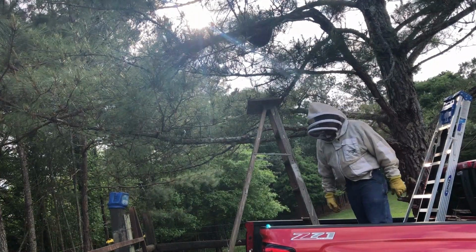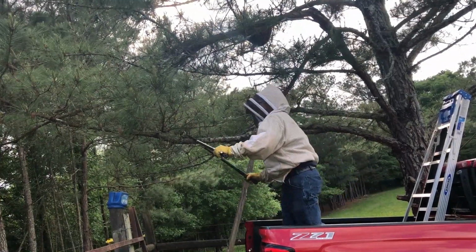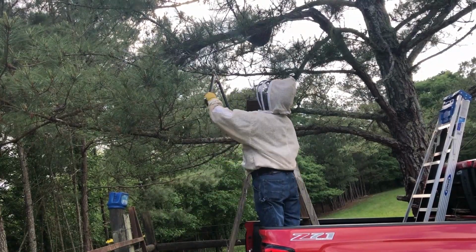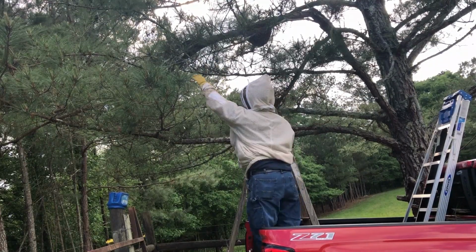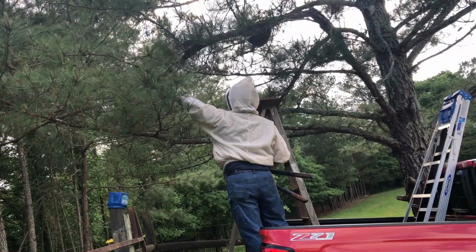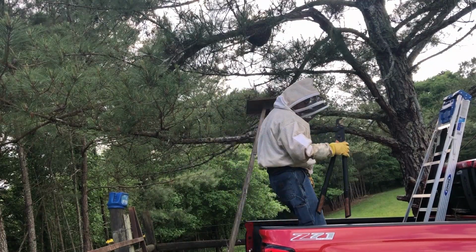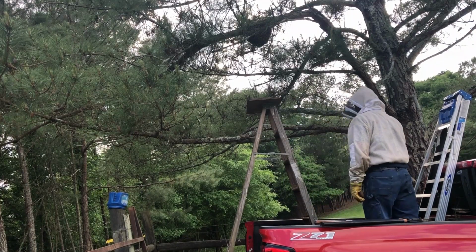It's not too high. They seem to always swarm to this tree. They've been much, much higher. So hopefully, this one will be an easy catch. So we'll see how this goes. I think we're about ready.